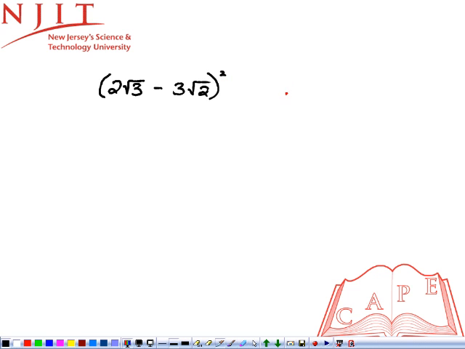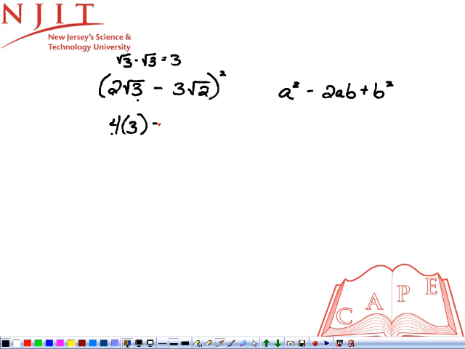Just in case, I'll write the formula out here again. It's a squared minus 2ab plus b squared. So let's apply this formula here. Square the first term. And I can almost think of this as a variable by itself, same as you would treat an x or a y. So the first term here is 4, 2 squared is 4, then radical 3 squared just gets rid of the radical, so it's 4 times 3. Let me go over that one more time. The 2 squared is just 4. Radical 3 squared is the same thing as saying radical 3 times radical 3, which is simply equal to 3. All it does is get rid of the radical.